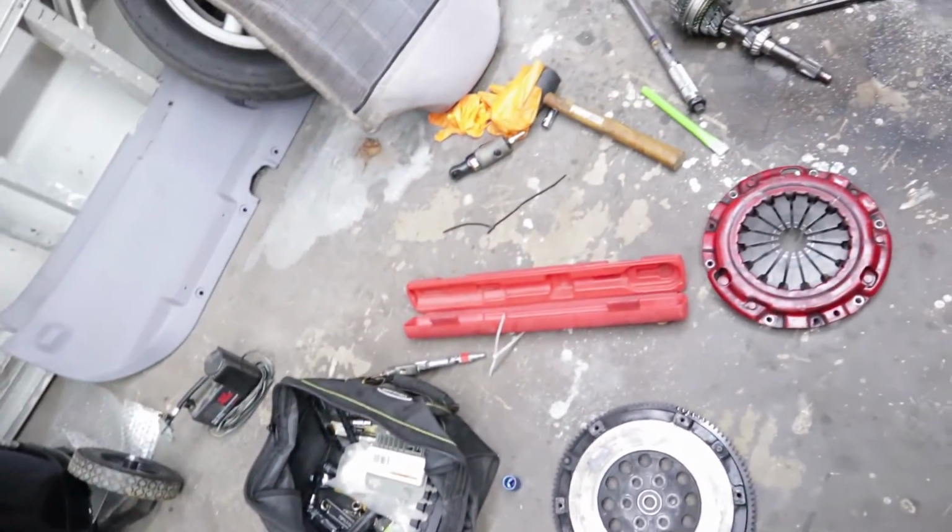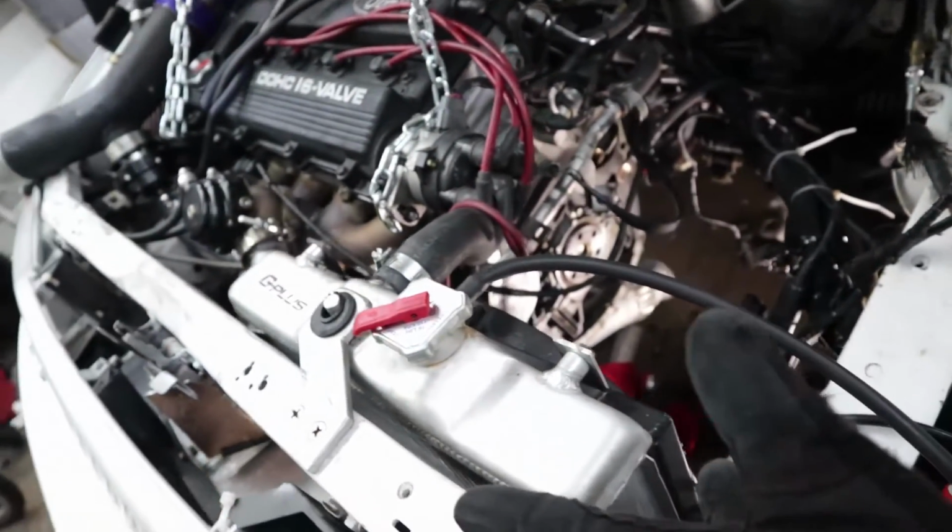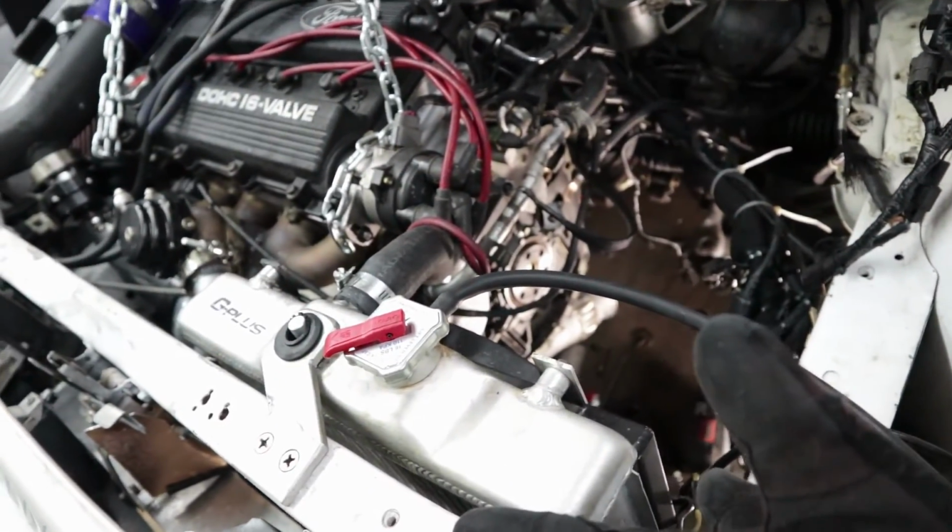So yeah, just gotta figure out where that oil's coming from. It looks like it's coming from the main seal. It's really shitty.